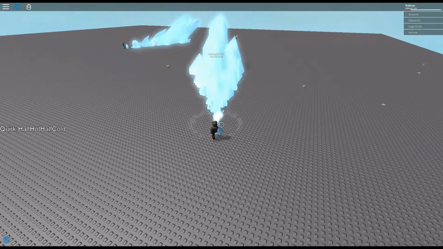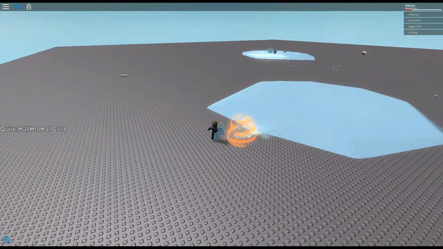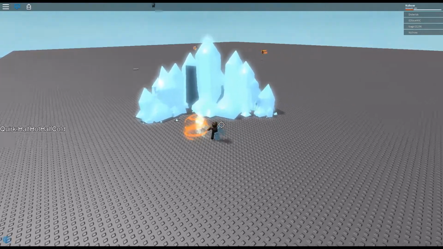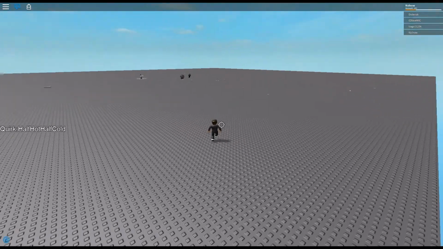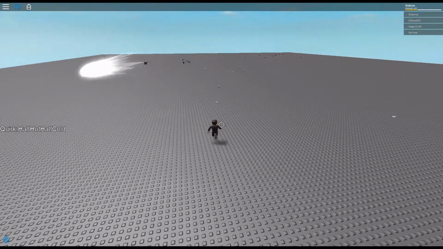Alright, Z, X, C is your slide. This is your, wait, this is your V. This is your Z. This is X, followed by C. C does a lot of damage. As you can see, my stun rotation is a little bit ridiculous.